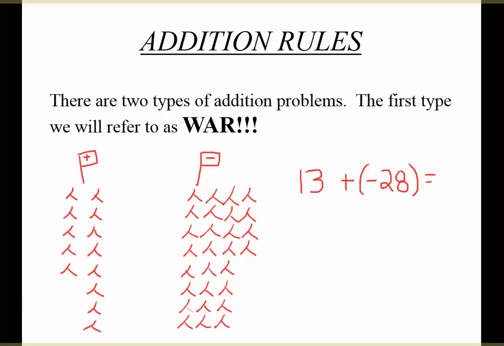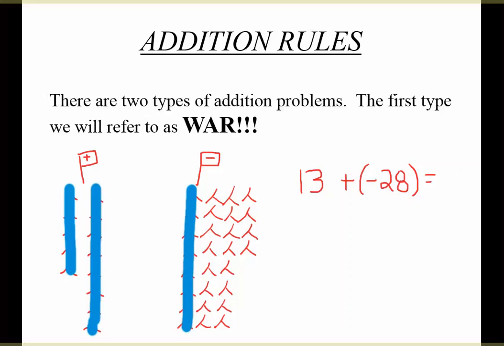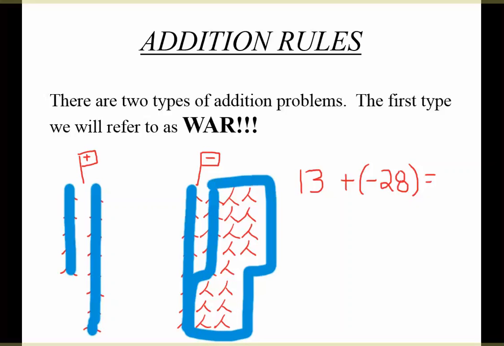All right, let's go back to the war really quickly again. We saw that both front rows annihilated each other. And then 5 guys in the second row were taken out. And then we were left with this many. So when you have a war problem, you basically ask yourself 2 questions. Okay, 1, who won the war? Positives or negatives? And we can see here that by far the negatives definitely won the war. And then how many did they win by? How many guys are left over?